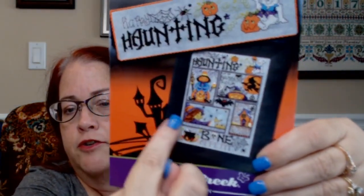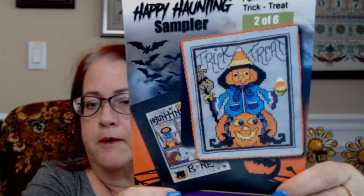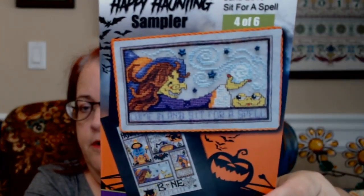So here's the big picture. The first month you got this part. The second month you get this part. Third month was this part. Fourth month was this part. Fifth month was this part. And I'm getting ready, the other one's coming. And let me show you the fabric it's on. It's Vintage Stormy Night. I know I told you all I did my stocking on this, but I was mistaken on that. I did my stocking on Helix. So when I show that in final after it's done, I'll tell you again which one I used. So this is Stormy Vintage Night. It's darker than what I did with the stocking. I got that from Stony Creek too.